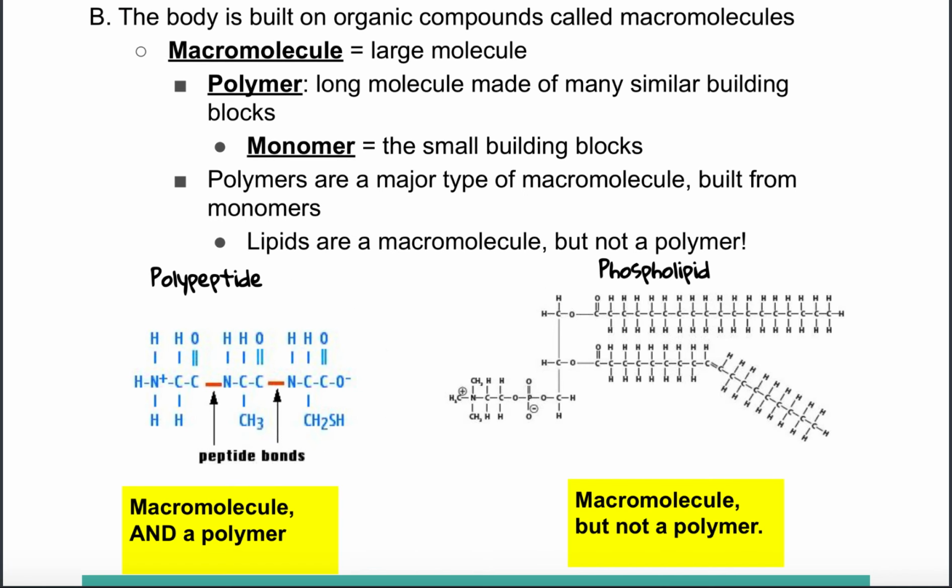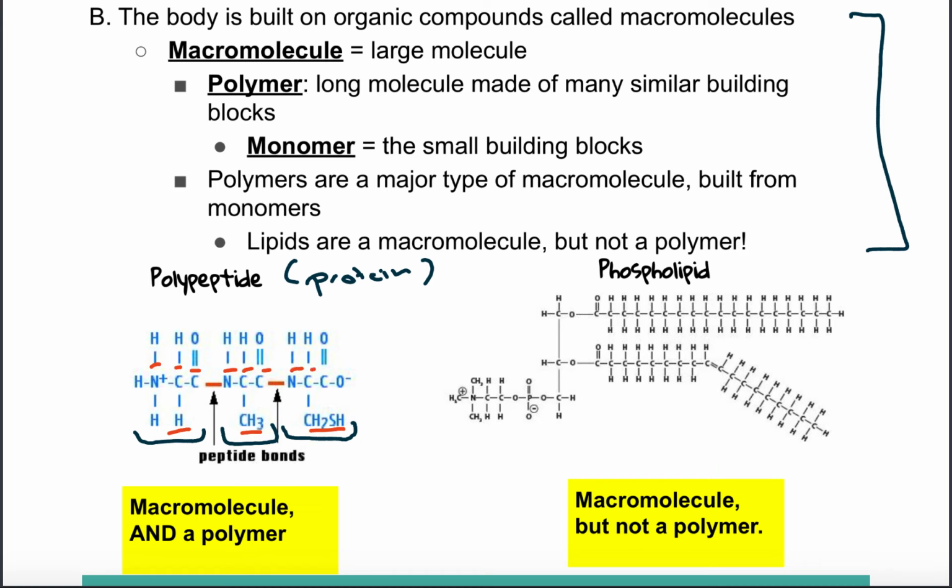So you can kind of see it in this example. This text is still the same as the last slide. In this case, a polypeptide, which is the earlier form of a protein, you can kind of see this is a repeating subunit, this is a repeating subunit, this is a repeating subunit. Yes, there's a little element of it that's slightly different, but fundamentally it's still NCC, NCC, NCC with the same HH double bonded O, HH double bonded O, HH double bonded O. So it's a repeating unit.